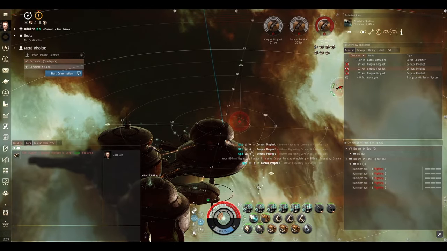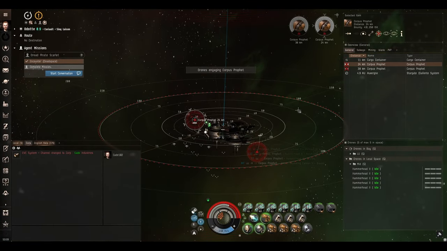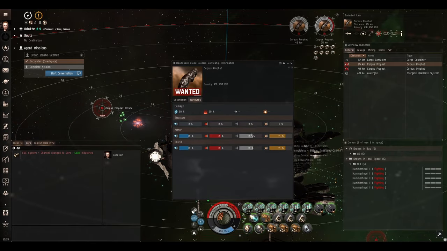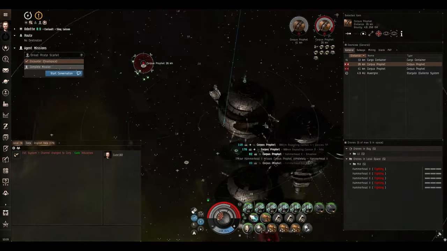Problem is, because we've moved close to the station, the reinforcements appear just behind it. Well, that's kind of a good thing. It means I don't have to move. Let's just put the missiles on it as well. Even though they're kinetic missiles that I've got loaded and they're pretty resistant to kinetic, it is at least more damage being applied to the target. Any damage is good damage.